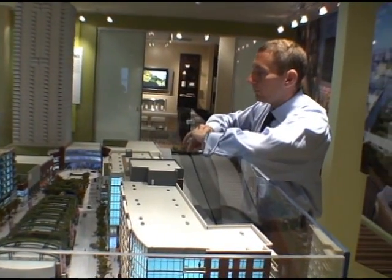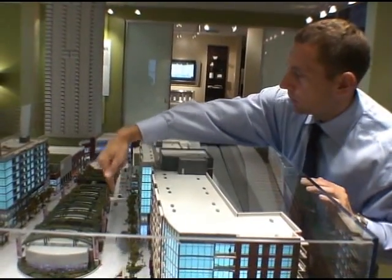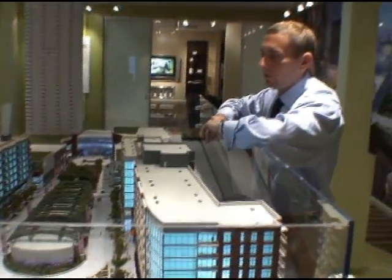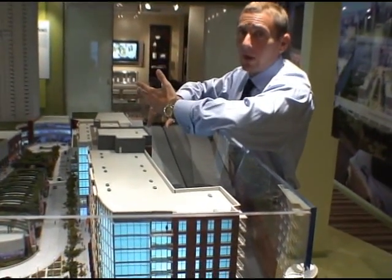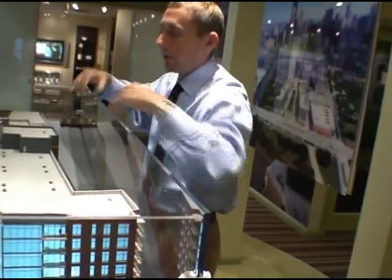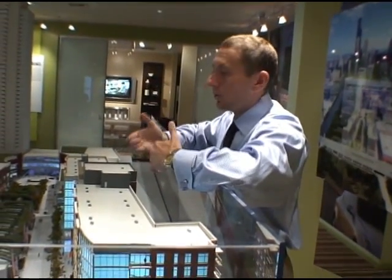Nice. The other components, we'll have again about 40 to 45 individual retail stores. They're going to line the inner portion of the plaza here. The types of retailers we're talking with are types of retailers you see similar off North Avenue, for example. If you shopped off North Avenue, you have stores like Banana Republic, J. Crew, Victoria's Secret. Those are the types of stores you're going to expect to find here. Most recently, things like H&M, Bath and Body Works, those types of stores.